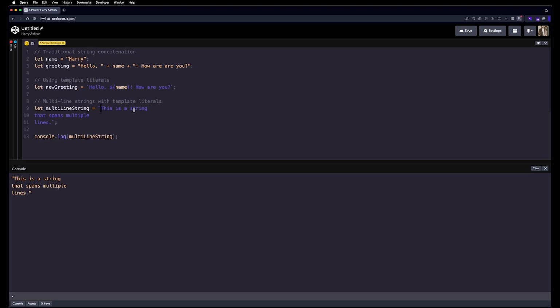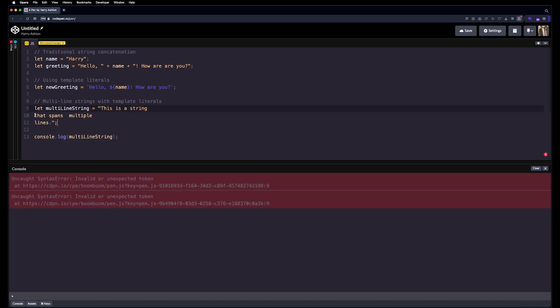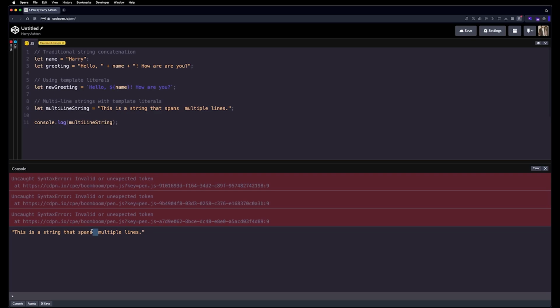If you just want to write a block of text and not have to worry about writing one really giant line, it can all come across like this, and it retains the spacing. So for example, if I do a space here, it will remember that I had a space. If I change this to quote marks, we can see what happens. It simply doesn't work. And even if I return this to the same line, it then works. It retains the spacing memory, so it does remember that at least.